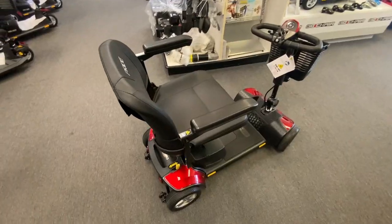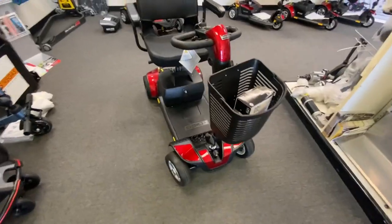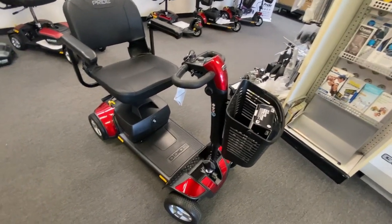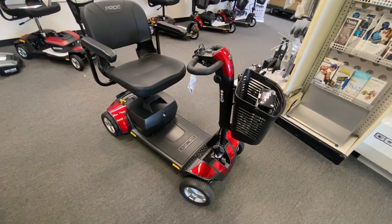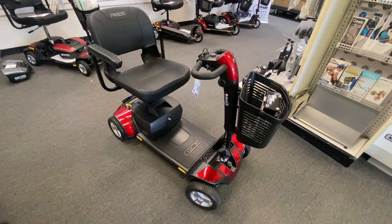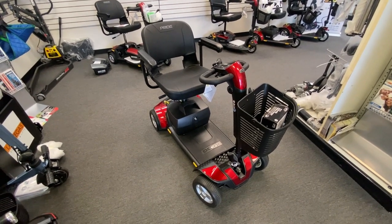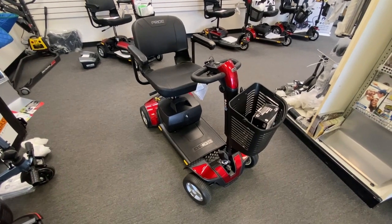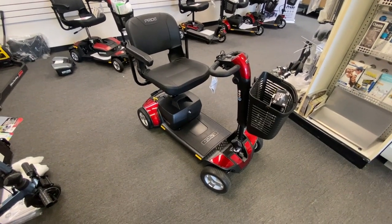If you're after four-wheel stability with a tight turn, shameful plug — try the ZT8, great scooter, turns on a dime for a four-wheel. Back to the scooter — if I missed anything you can always drop a question in the comments. The overall length is 43 inches from front to rear, and 42 inches for the three-wheel. Overall width on both three and four-wheel is 21.25 inches, so you'll be well within cruise line doorways and things like that, though you may want to remove the armrests — that takes the seat from about 23 down to 21 pounds.